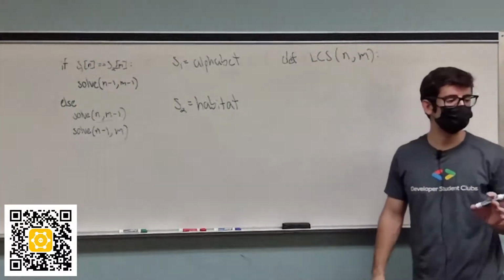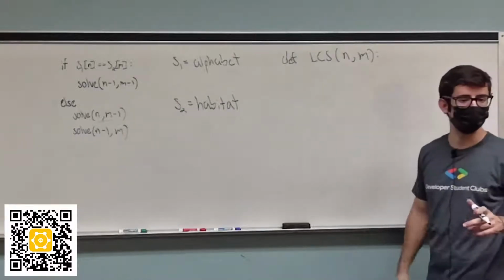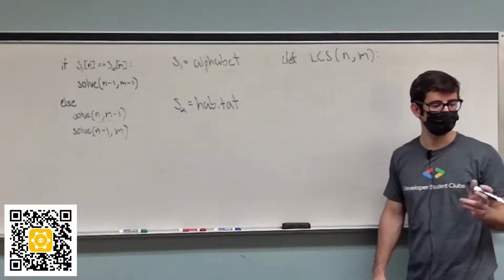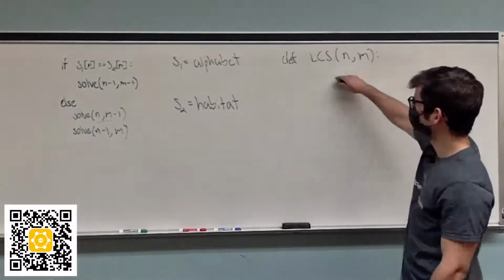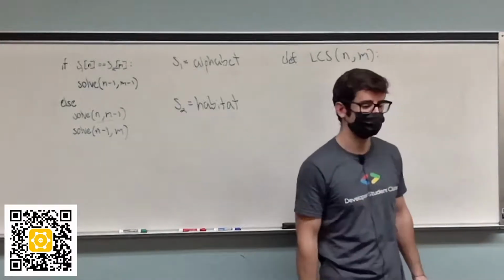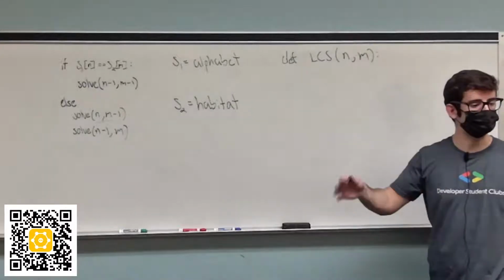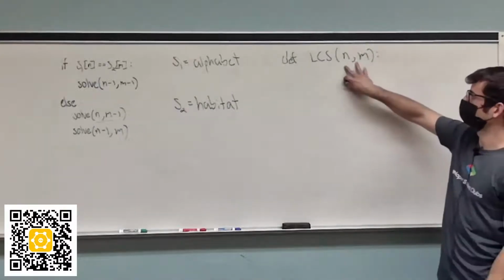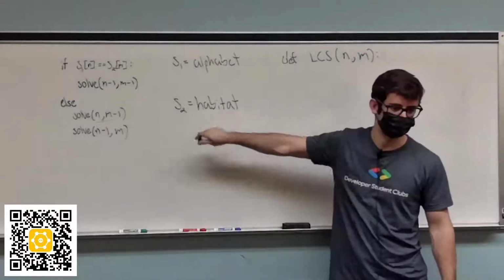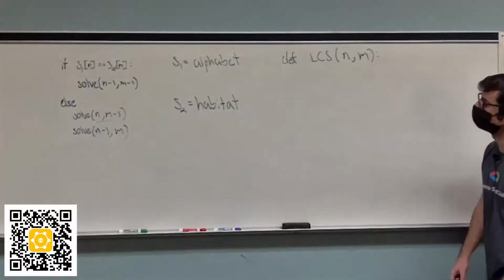Now that I'm thinking about it, I think Geary, for his slides, had it backwards. I think he had m and then n. No, I think it was... No, you did actually. The m was the first length. He did? Okay. It doesn't matter. N is S1 and m is S2. But just in case you guys are in Gary's classroom and you're trying to compare what I'm talking about to his slides, just know that I chose n to be the length of the first string and m to be the length of the second string. Or indexing. Okay, cool.